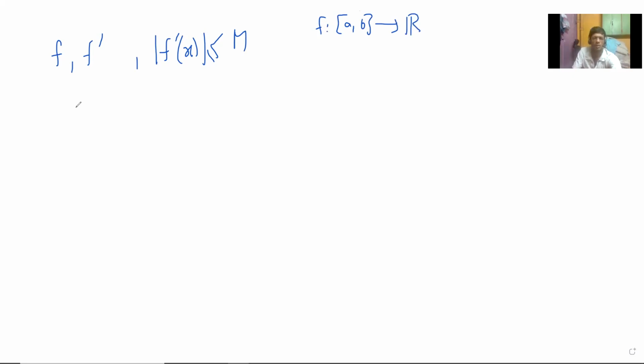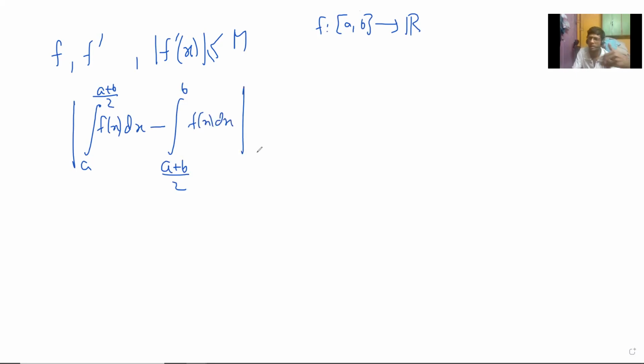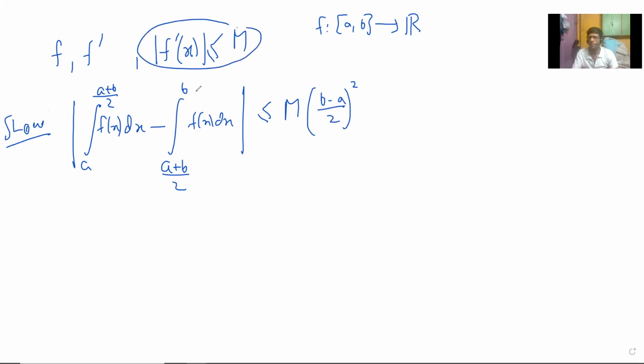And we want to say that this difference, so you take the integral from a to the half, a plus b by 2, of f(x) dx minus this, and then the other half. This gap. We just saw that this gap can be made 0 if you choose some property. But now if you actually choose a plus b by 2, what can you say about this gap? It's already said here, and it can be guessed very easily, with a geometrical interpretation. So you just show this. There is no existence or anything. You just have to put a bound on this thing. So the derivative is important. Just try this.